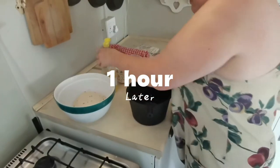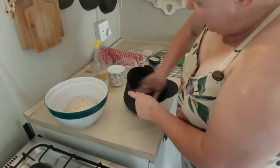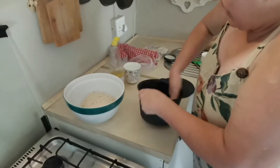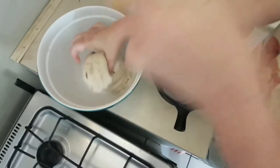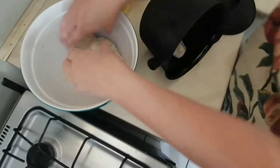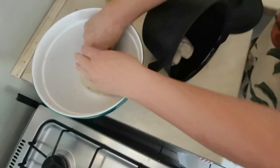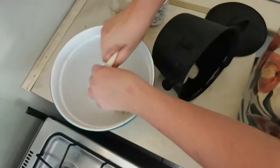So the next step is to take the fennel bread and just oil the pan. I use a cast iron pot and I'm going to let it rise in this pot. Make little balls. And to fill up the pot, and I still have some oil on my hands, so that way it's tearaway bread when it's done.